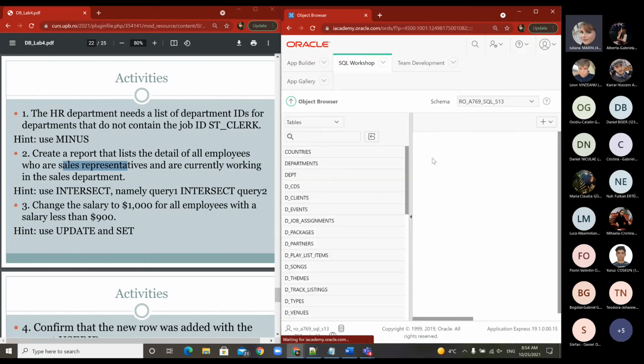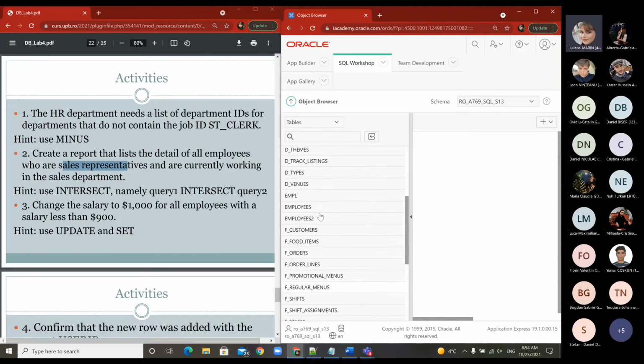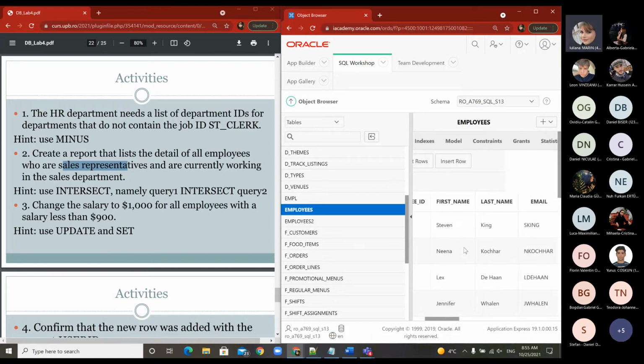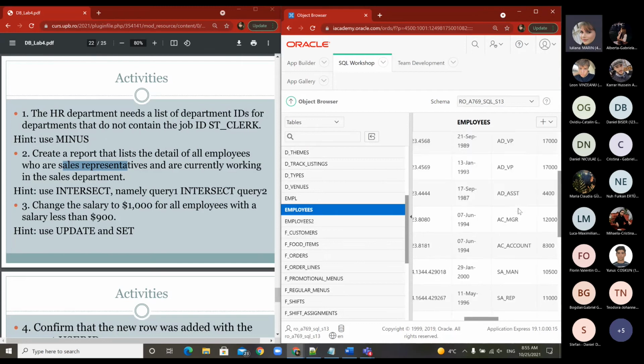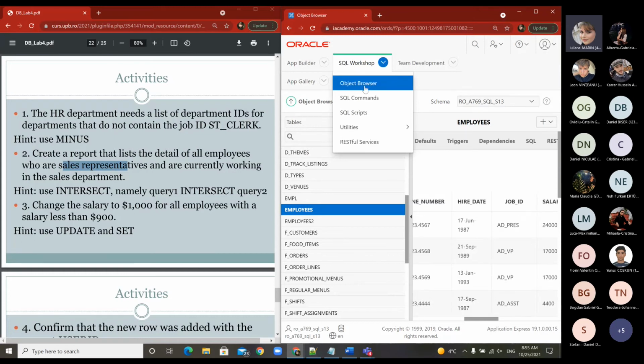We were having the job title as SA rep, from what I recall, so we have employees data, okay, then you have the job ID, and we want it as being a sales representative, so it's SA rep. And this is job underscore ID.